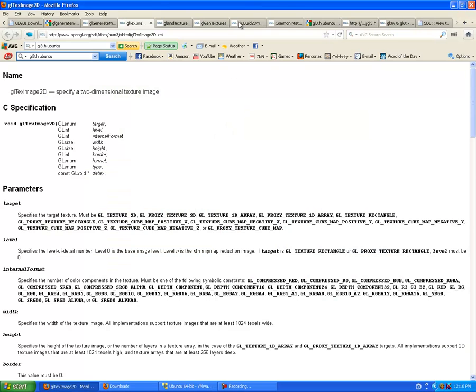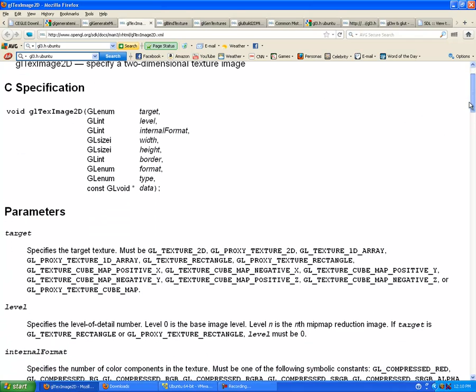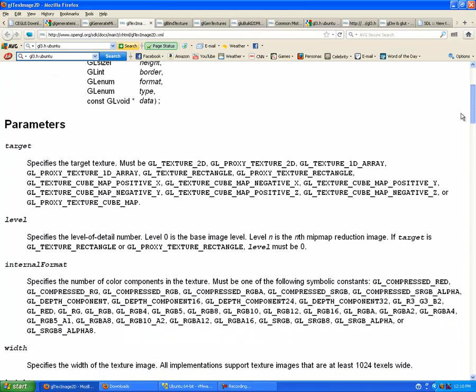And also over here I have the texture image, and you can see all the different types that you are allowed to use for formats and everything. And this comes straight from the OpenGL website and their documentation.